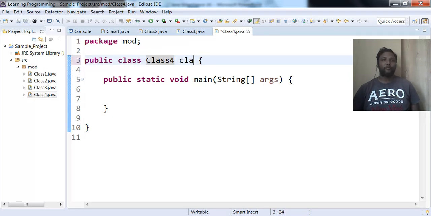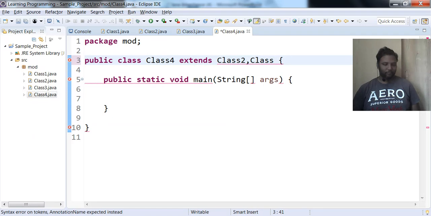No. Sorry. Extends class 2 comma class 3. It is showing the error message.